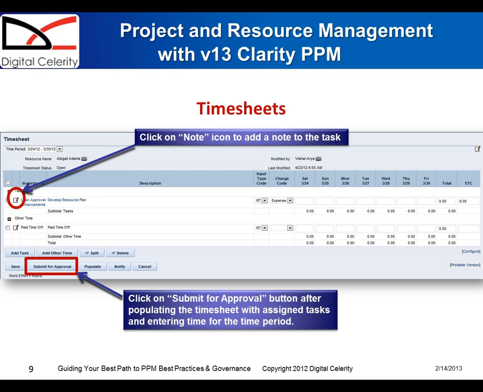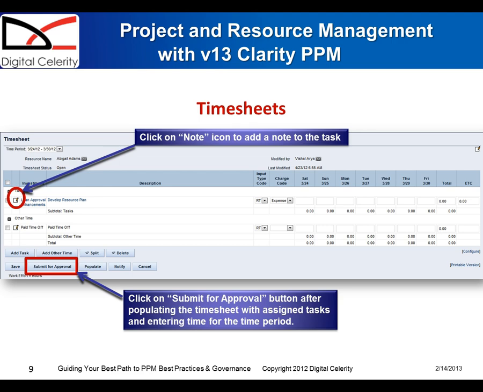Timesheets, one of the most commonly used areas of Clarity. To access the timesheet, we'll show you how to get there in a demonstration. And once you get to the timesheet, you will actually see a list of the tasks that you've been assigned to projects. And then across on the right hand side there is the date for each day of the week for that specific week, the total number for total hours, and an ETC, the estimate to complete, which is the number of hours that you estimate you'll need to still complete this specific task.